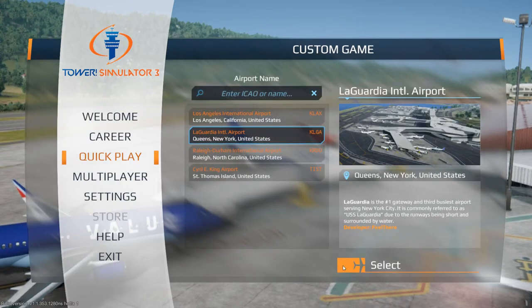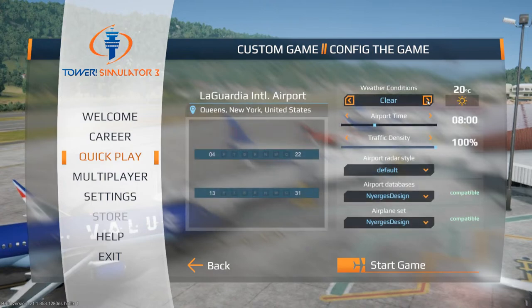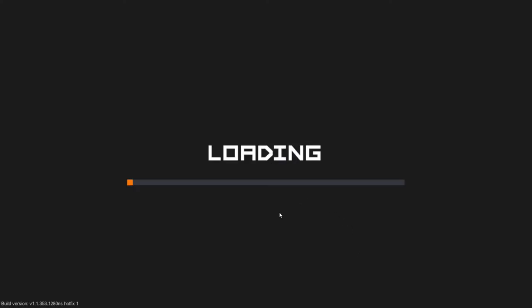We're going to go to LaGuardia, select. We're not going to do METAR live. We're going to do clear conditions, 0800, and Energies Design, runway 31 arrivals. So you can do default settings, and then you do the Energies. I thought it was Near Just, and I've said that for years playing this game, and I'm a doofus. It's actually Energies Design. All right, now this is going to take a minute.